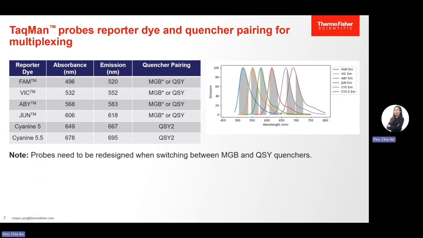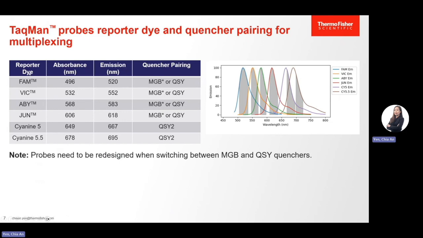So let's talk very briefly about how you would want to assign the different targets to specific reporter dyes. And here is a very general rule for you. Roughly, you want to pair the brightest dye with the lowest expressors in the multiplex reaction and vice versa. You want to pair the dimmest dye with something that's of stronger signal or more highly expressed.